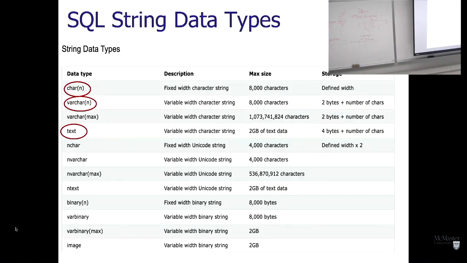So here I put a table for just the string data types. You can see all the different string data types here, their description, and maximum size. So you can compare the differences between each of these and when to use which one. Most of the time, char, varchar, and text are enough. You can also compare them in terms of the storage that they need.